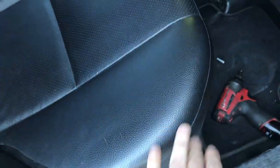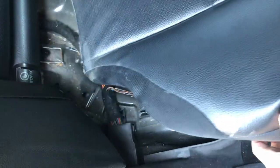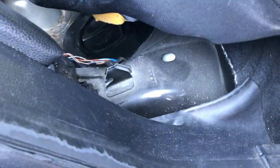So what we do is, with the seat sort of propped up in the front, we push it back. I do this with one hand. We push it back and then lift the back up to get it off of that anchor down there. See, so there you go. And then the seat should come up.